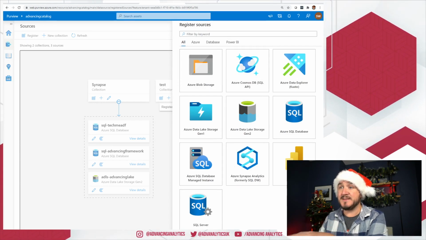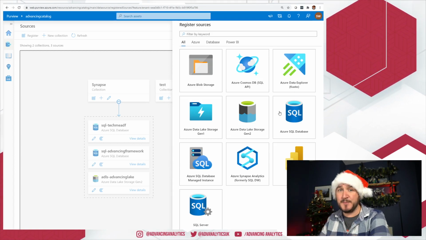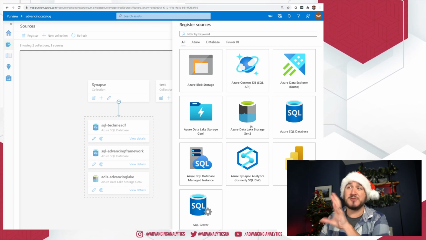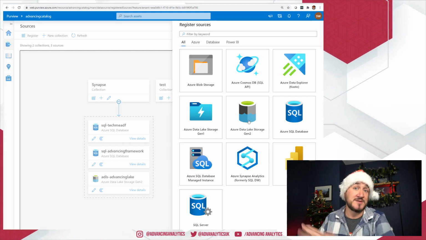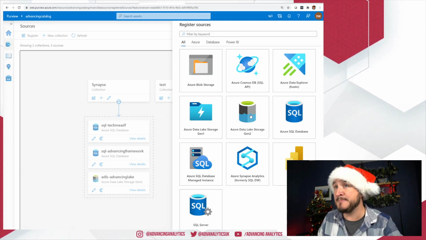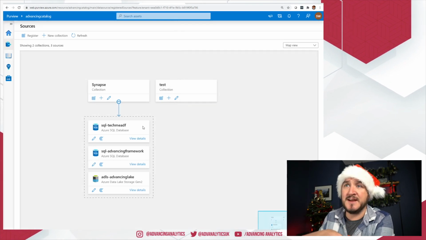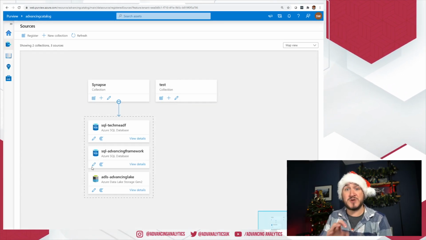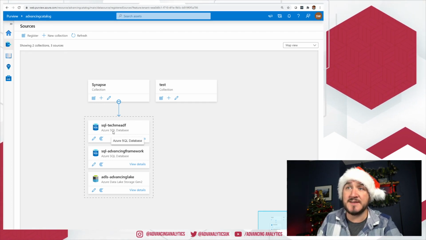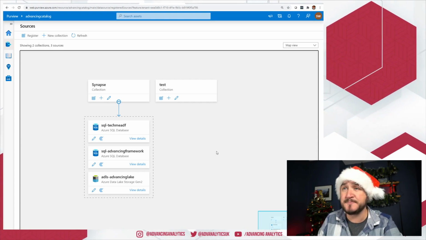So I can say inside there's Power BI and a list of my data sets, a list of my reports. I want a SQL database and a list of my tables. I've got data lake Gen 1 and Gen 2. I'm sure we're going to see this list of supported sources just grow and grow and grow over time as we get the ability to add more things in. So then once we've added things in, we just see a collection of, these are the objects that belong to that collection. So I've got a SQL database, I've got another SQL database, and I've got a data lake store Gen 2.